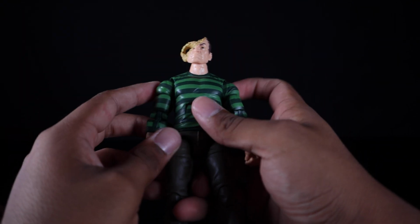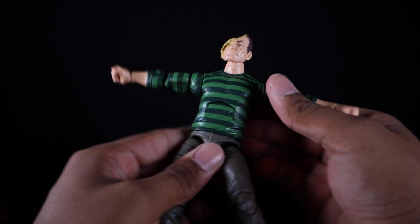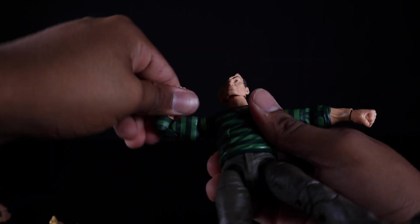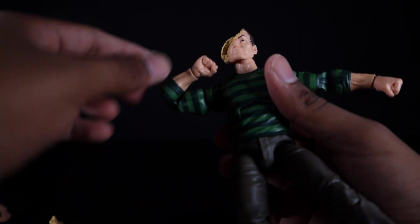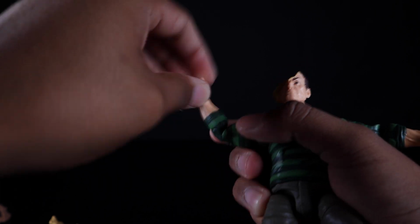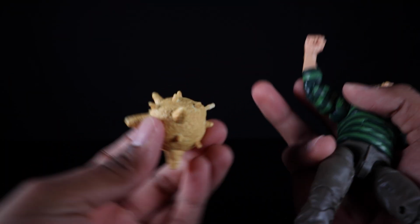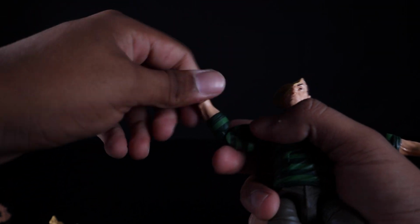His arms are on ball joints, so he can hit a very, very nice T-pose. Not all the way up, but decent. He does have upper bicep swivel, double pinless elbows that do bend in a great amount, more than 90 degrees. All his hands swivel and hinge. Well, just the fisted hands, actually. He doesn't have any hinges on these effects, like I said earlier. So yeah, the fisted hands hinge up and down and swivel a full 360.